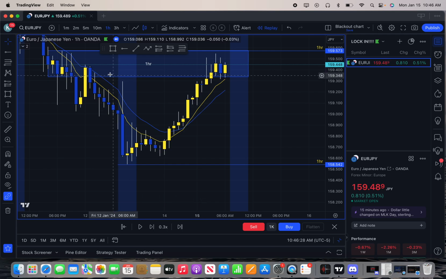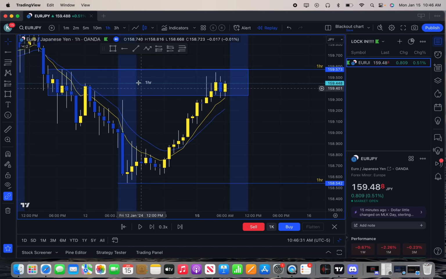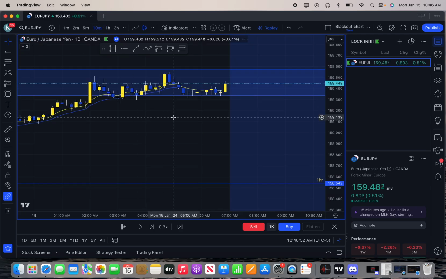So we have a low here. We have this as our supply. And this right here is the high, which we can get rid of since we have the supply. So let's go ahead and go down to the 10 minute. So we see the price push to the downside, pull back to this zone, and we're looking for some type of continuation to the downside. So we can go to the 10 minute.